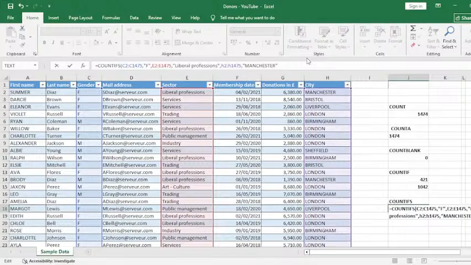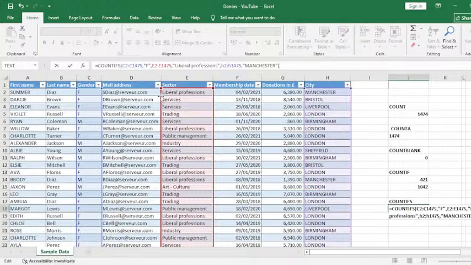So I just have these 3 conditions. So I will just close my bracket. If you want to add a fourth and a fifth, go ahead. Just make sure you don't run out of how many conditions Excel allows. I think it's 64 conditions that Excel allows as a limit. Yeah. So we have 3 conditions. What are we counting? Let's recap: how many females in the liberal professions are also living in Manchester.